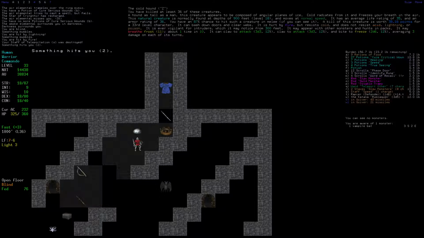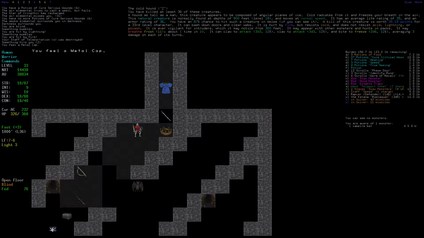Oh, my staff of teleportation was destroyed by fire. Well, that sucks. That really sucks. Oh, shoot. Wow.